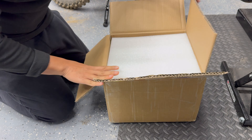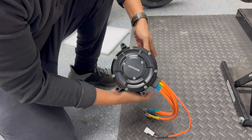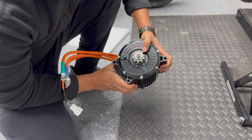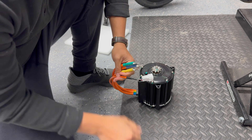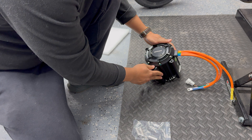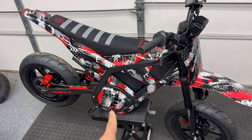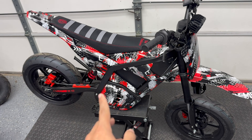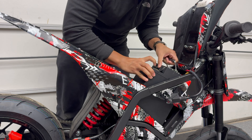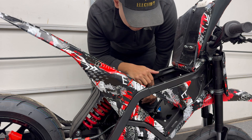Now let's get into some of the power mods. This is the new Social motor that's designed specifically for the Veltinzu EM5, but it should have the same fitment for the Yasma. It came with a 10 tooth front sprocket, much fatter phase wires, a sensor connector, and a couple spacers for the bracket. It does seem noticeably larger than the original motor. I'm going to start by removing the stock 48 volt battery, then remove the side cover to get access to the motor, disconnect the chain, and start unplugging the connectors from the factory controller.